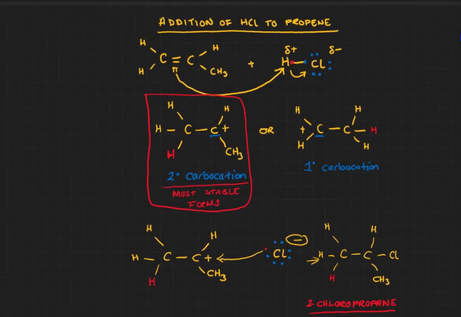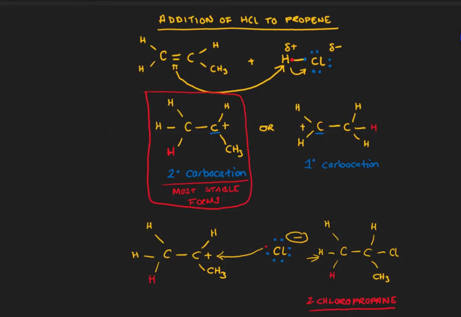If we look at it all together, we can see that we started from our propene. We identified the source of our electrons anywhere we could. We looked at the electropositivity and the electronegativity of anything that was relevant. We showed the movement of electrons with our curly arrows. We introduced our Markovnikov rule, which is really, really important here. And we identified where the Markovnikov rule states that our hydrogen will go.